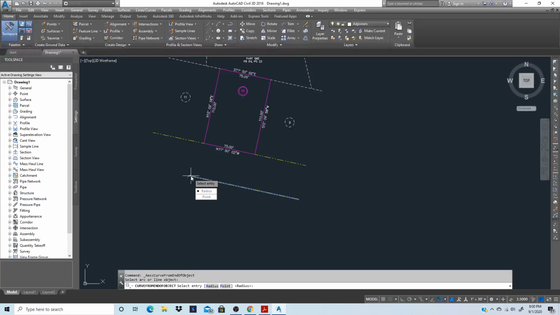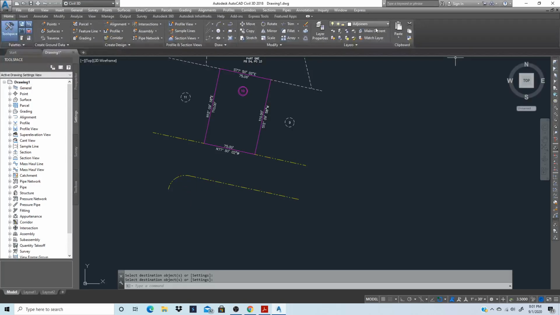Alright, so click here. Now, it's going to be a radius. If we want it to go clockwise, we would put in 25, but since this is going counterclockwise, I'm going to put in a minus 25. You don't have to be degrees because the radius is a distance. So I'm going to say a negative 25. And then you've got to click length and type in 39.27. And that's what it looks like. So I'm going to go ahead and match properties.